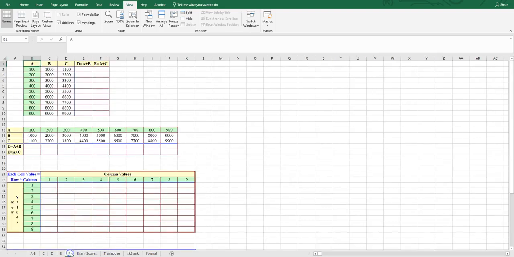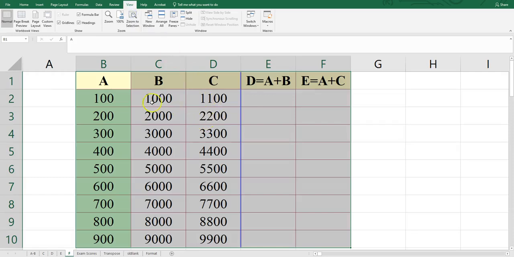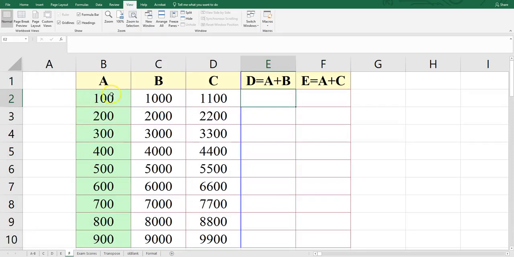Couple more examples. So let's suppose I have this data. I've got columns A, B, and C, and now I've got D equals A plus B, and then E equals A plus C. So A is not going to change, but I want to have one formula and drag it across and down. So this one's going to be equal to C2. That will change when I drag it across and down. Plus B2, but the A part is not going to change for both of these.